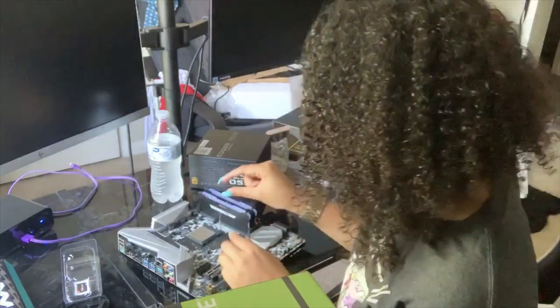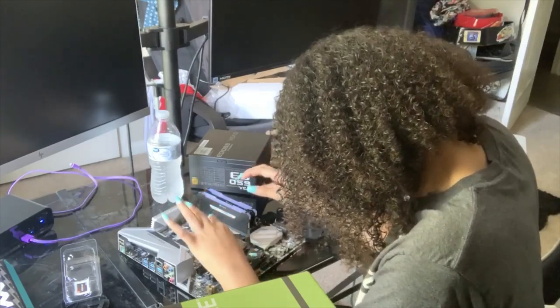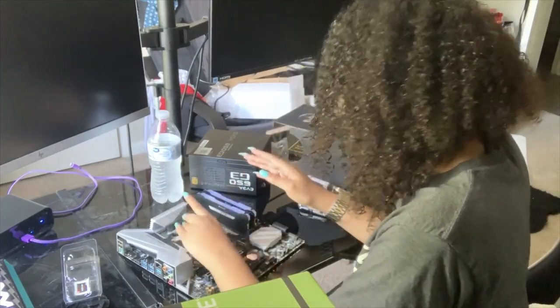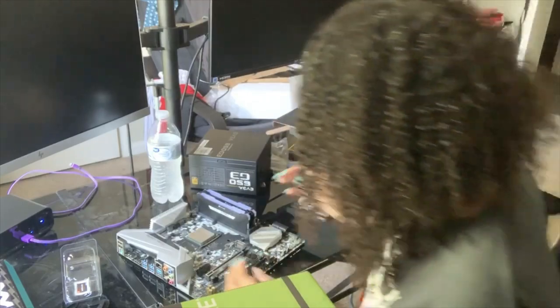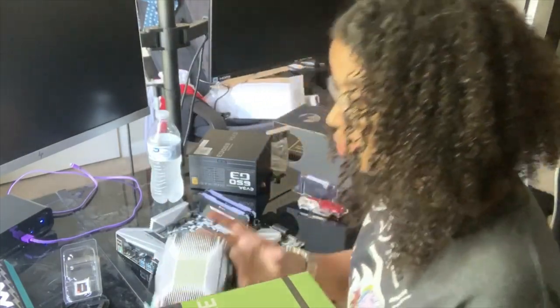The processor is kind of heavy for a little chip, so it just pushed itself in there. You don't have to put any pressure. And then I just lay that arm down and lock it in place. So now the processor is locked in. So this part I'm gonna be very careful about. Again, I told you about the thermal paste, so you have to be careful where you position the fan.